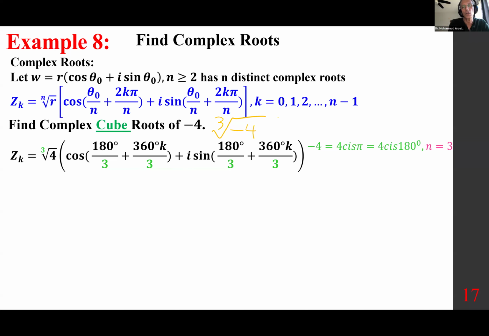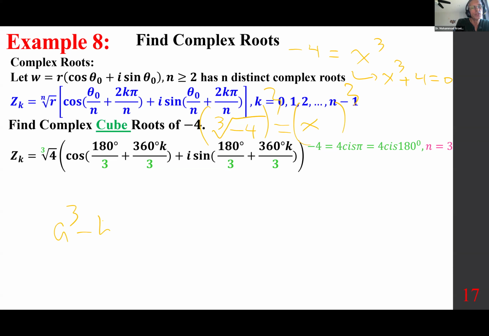So just to give you an idea, what is that equal to? If you call it x, and I raise it to the power of 3, that means -4 is x cubed, and then you say x cubed plus 4 equals 0, and you solve. Now, if we had x cubed plus 1 or a number like that, where the cube root was known, it could be easily factored. I remind you of what we did in algebra to solve something like that.